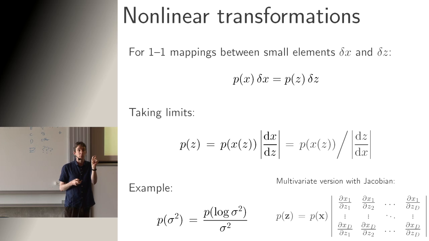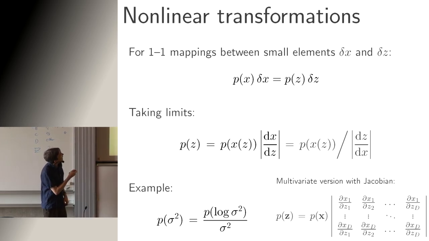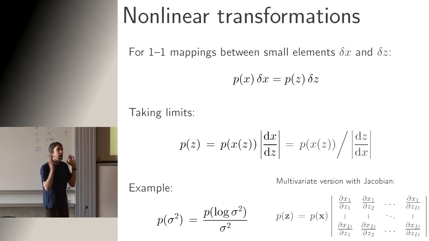little elements of probability, because as probabilities we know how to deal with. So if you have a little element on the x-axis, it has probability equal to its density times the width of the element. If you track what happens to that element as it goes through the transformation, then the probability of landing in the new element on the z-axis should be the same. So for a narrow, very narrow bin width, this equation should hold.